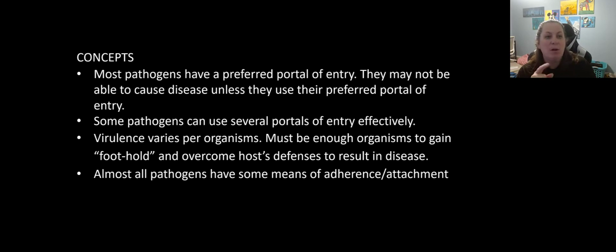For one, most pathogens have a preferred portal of entry. They may not be able to cause disease unless they get in through that preferred portal. So if they prefer respiratory, they have to gain access to the respiratory to make you sick. If they prefer the digestive, they have to get through your digestive system in order to make you sick. Some pathogens can use several portals, and they are effective no matter how. Getting under your skin, breathing it in, eating it, whatever.